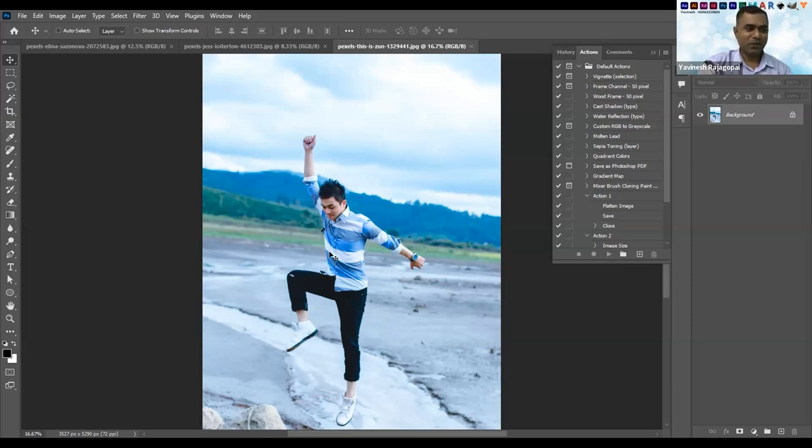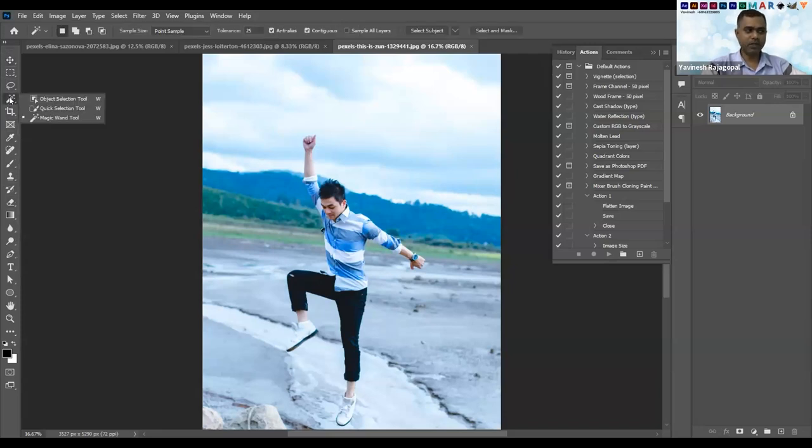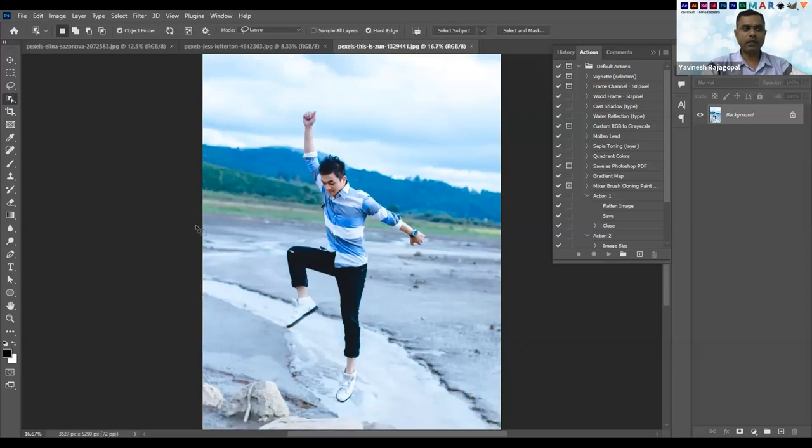If you have never used it, after you open Photoshop, you go to Open and choose the image that you have downloaded. Your downloaded image will be in your downloads folder. After you open it, go to the object selection tool. You can see tool number four in your toolbar on the left-hand side. There you will see a magic wand. Click and hold the magic wand and you will find the object selection tool.